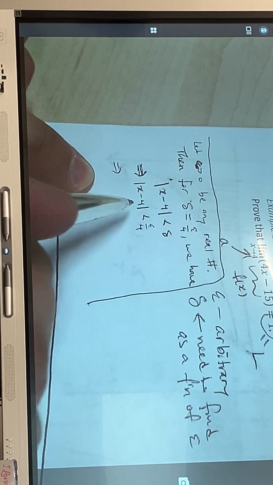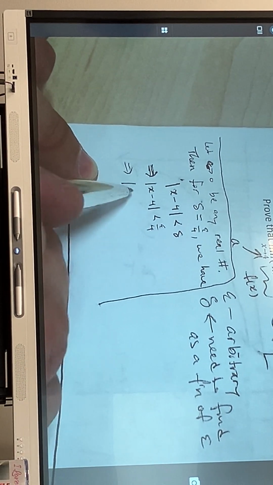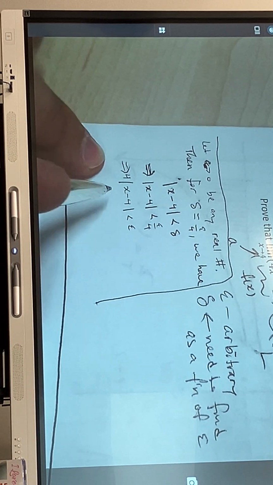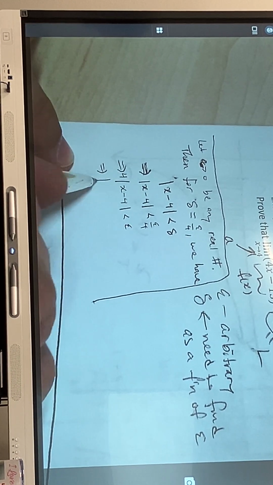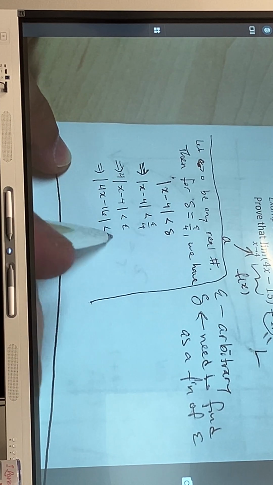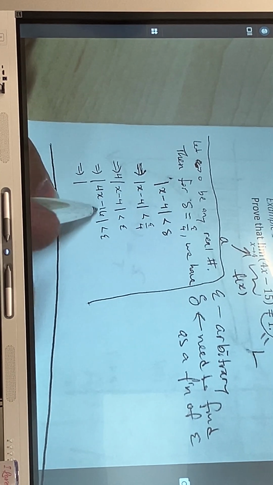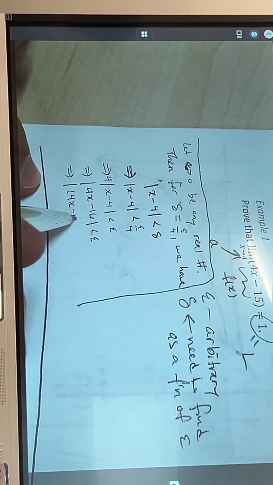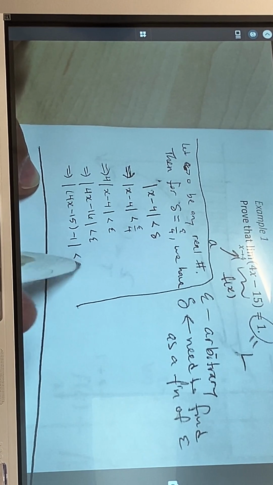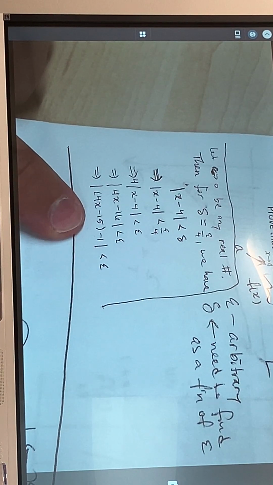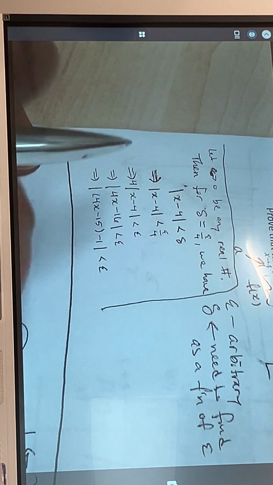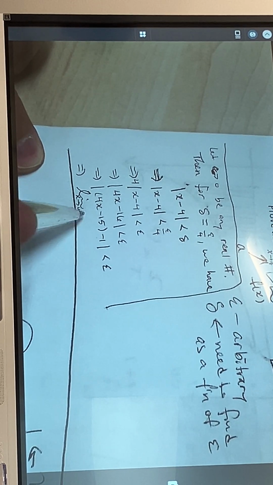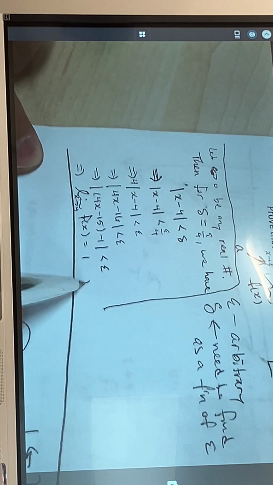Okay, so now I want to multiply both sides by 4. So it's going to go 4 times x minus 4 is less than epsilon, which goes, here the 4 can go on the inside, 4x minus 16 is less than epsilon, which we can change this minus 16 into the minus 15 and minus 1. 4x minus 15 minus 1 is less than epsilon. That's what we wanted to show, was this relationship. And so then we can say finally, the limit as x approaches 4 of f of x is 1. And this is the end.